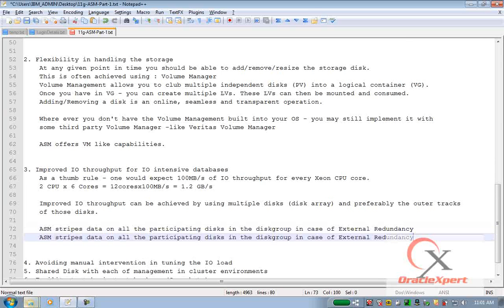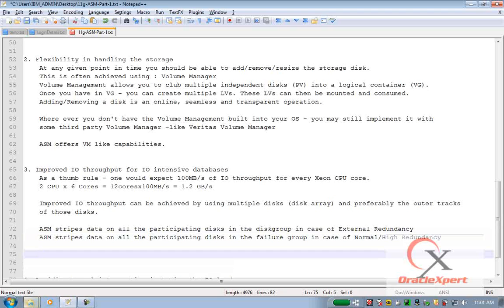ASM stripes data on all the participating disks in the failure group in case of normal or high redundancy. Since my data is getting striped, I often get more IO bandwidth because now more outer tracks will be available as compared to a single disk.